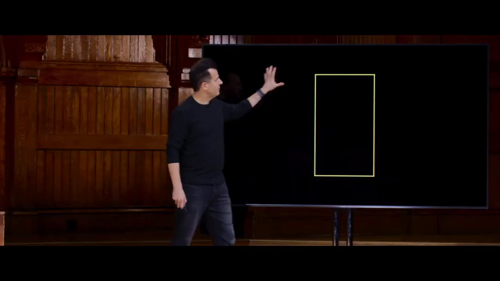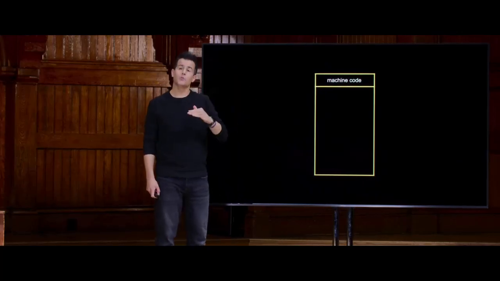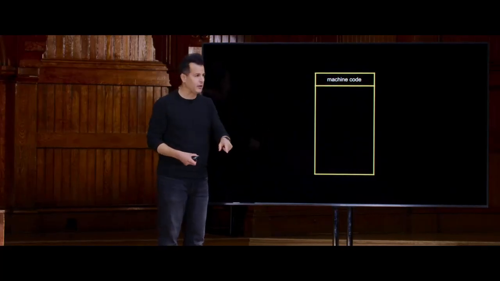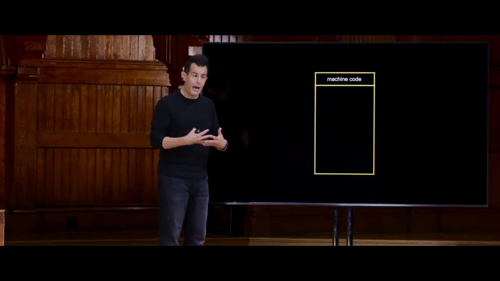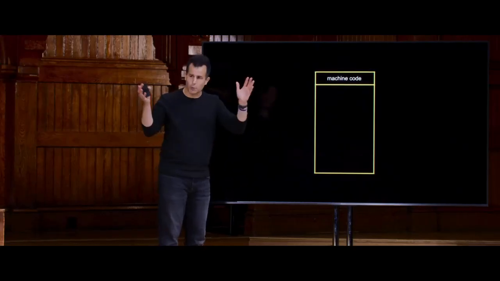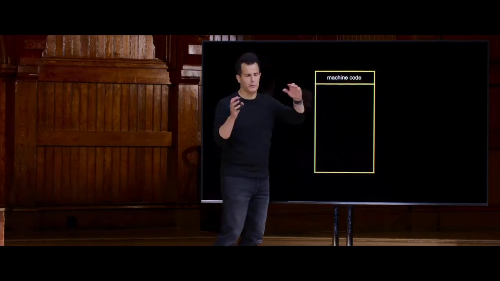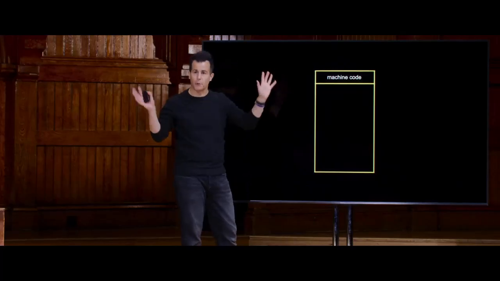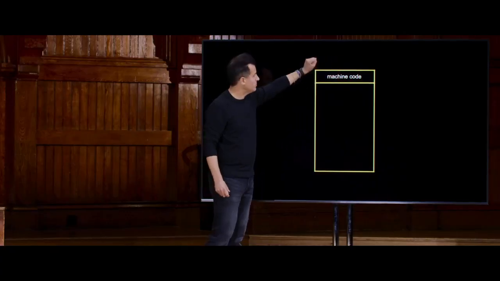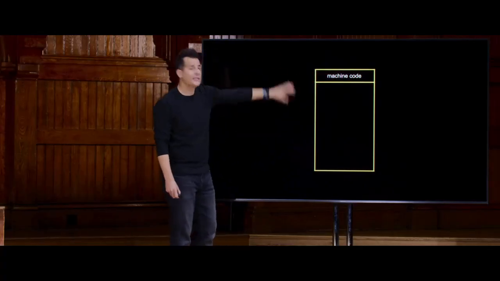And generally, if we think of this rectangle as representing my computer's whole chunk of memory, what happens when you run a program, whether with ./something, or on a Mac or PC by double-clicking, or on a phone by tapping, is that all of the zeros and ones that were compiled by the company or person who made that program are loaded into the top of the computer's memory, so to speak. This is just an artist's rendition. There's no notion of top or bottom per se, but it's loaded into this chunk of memory at the very edge, aka machine code. The zeros and ones that compose the actual program, that's where they go.